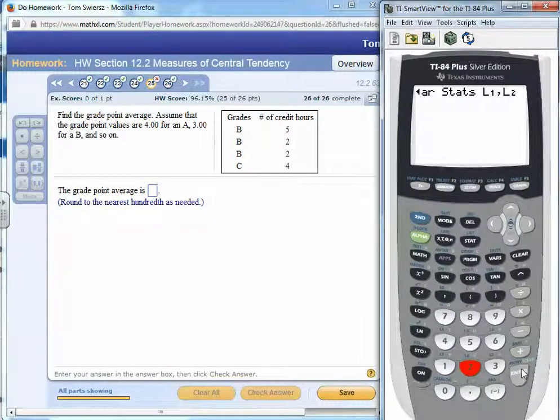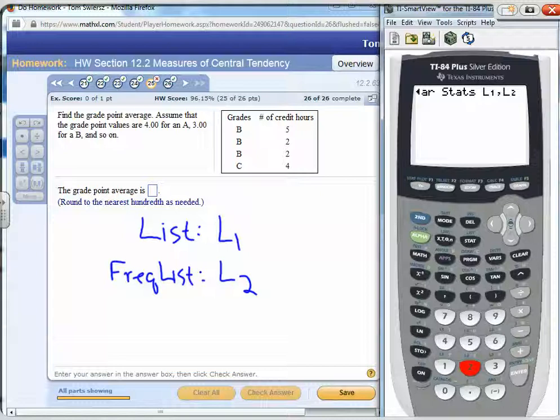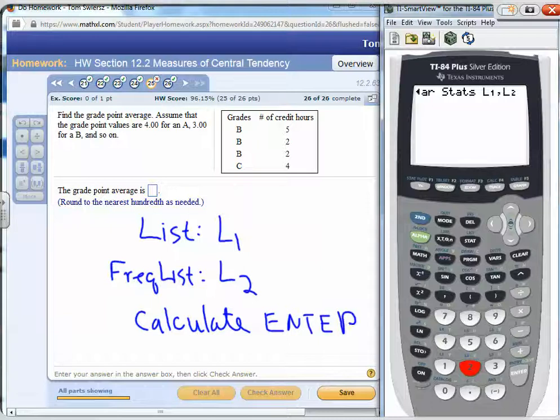Remember, if you have a newer version of the 84, after one variable stats you're going to put in the list L1 by pressing second number 1, and then the frequency list will be the weights, in this case L2. Then you'll go to calculate and hit enter, and you'll get the same value that I get.